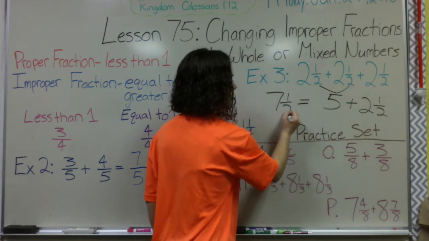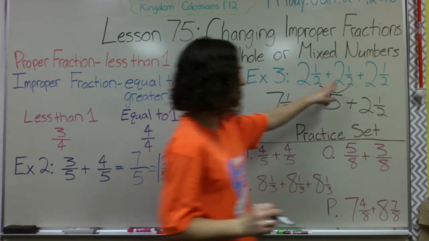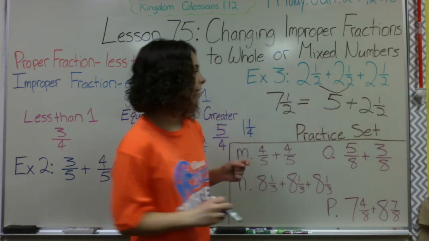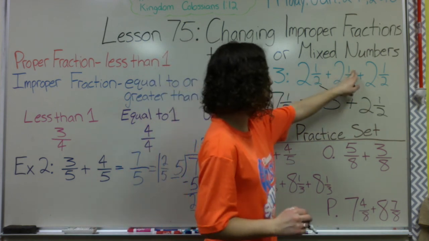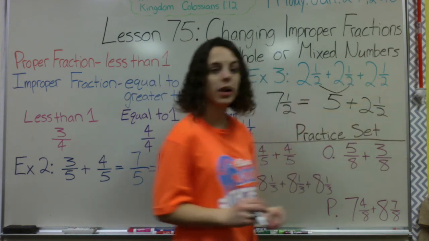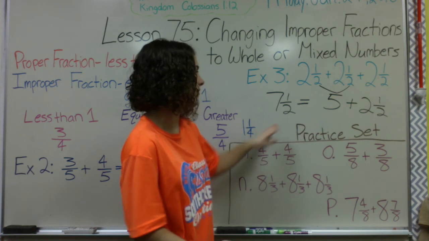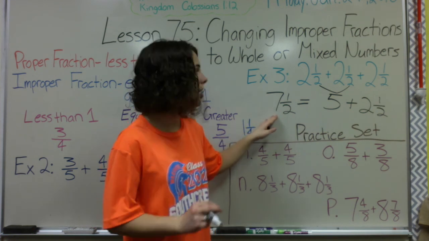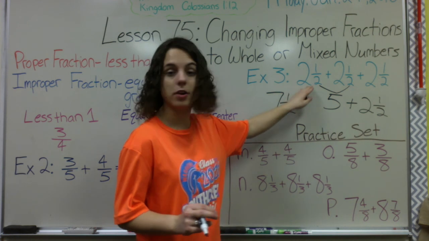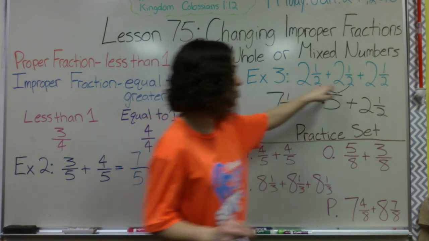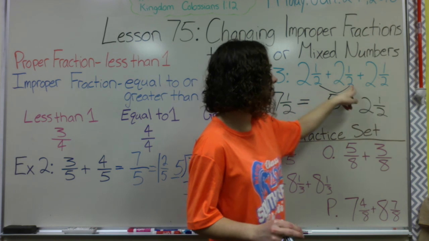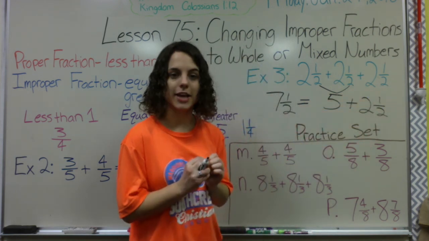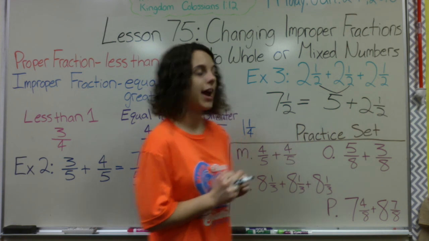7½. Another way that I could look at this is 2 plus 2 plus 2 is 6. And then I have 1/2 plus 1/2 plus another half is 1½. So 6 plus 1½ would still be 7½. There's a lot of different ways that you could approach this. Drawing pictures maybe would also help. If I were to draw pictures of 2 whole circles and then draw 3 halves, being able to picture them together is equaling 1½.